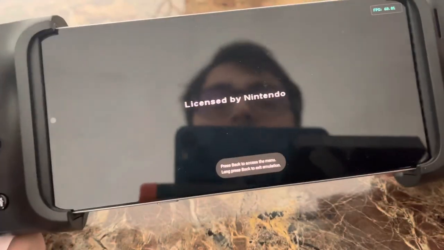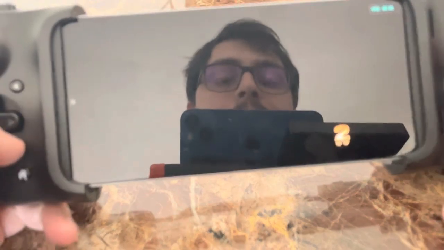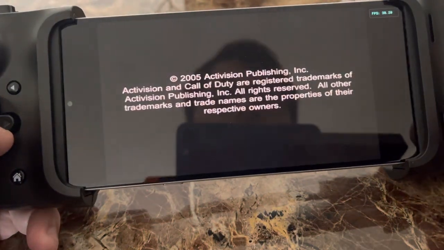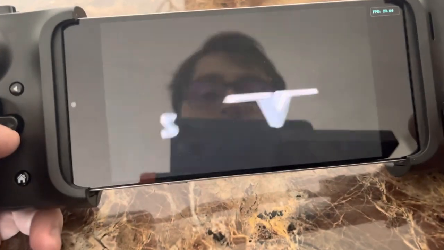And we're going to try one last one that I know is a difficult game to emulate, Call of Duty 2: Big Red One. One of my favorite Call of Duty games, I'll be honest with you, campaign-wise. It actually made you feel for the people, like a good game should do. I'm going to run this at native resolution.